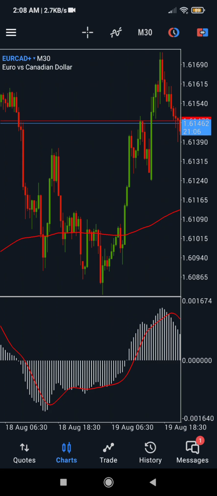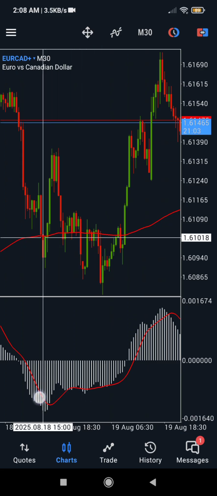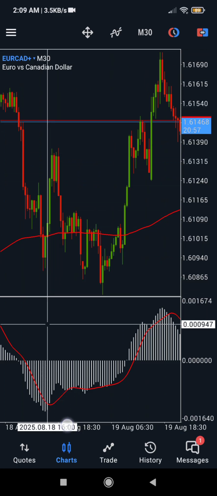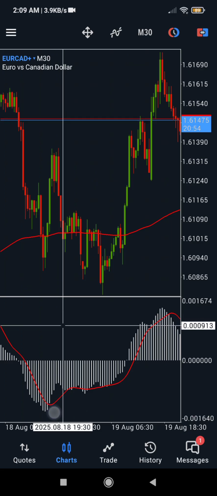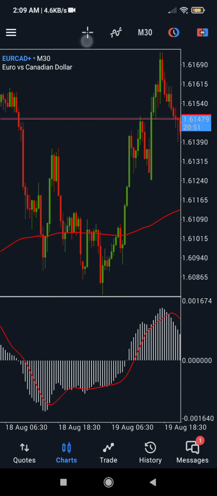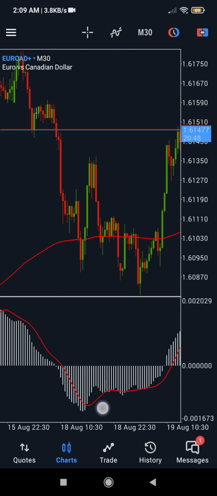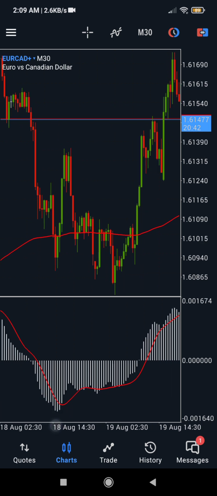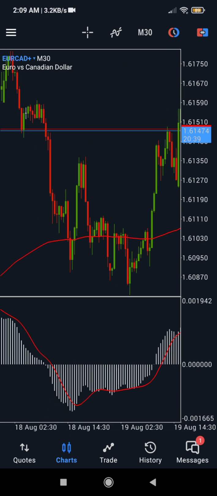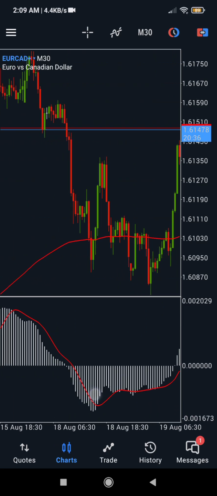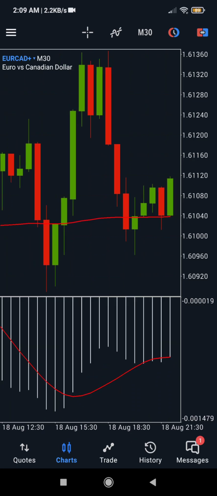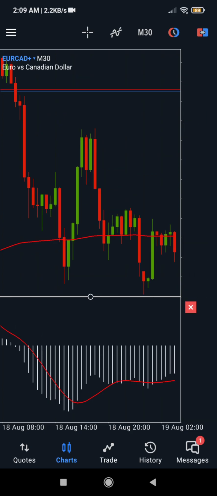So if I am to check, look at this particular reaction away from the 200 EMA. If you put where the reaction happens, this happens at the crossover of the signal line and is crossing over the histogram. The histogram was initially trending downwards, and we can see the line crossing over around this particular level. Once you see that happening, you are going to take your entry there, and you are going to aim for 1 to 2 or more.